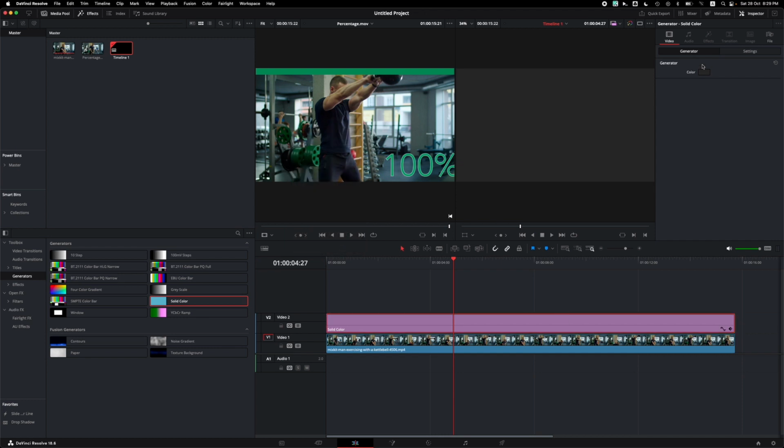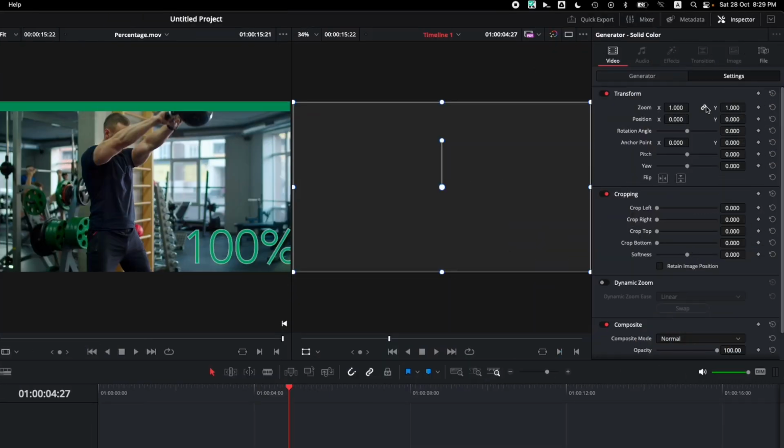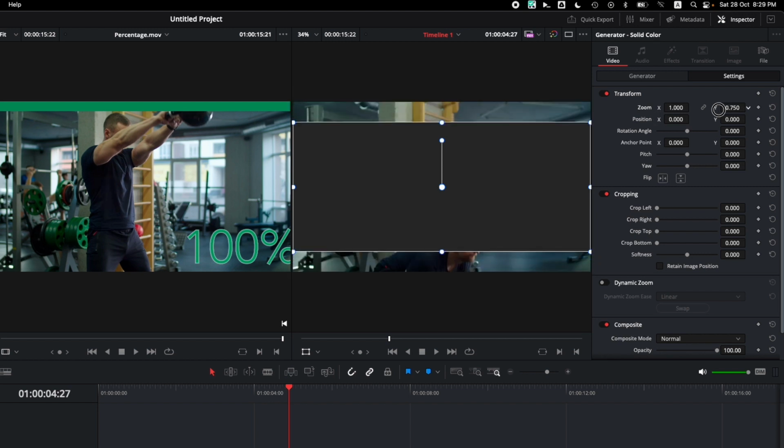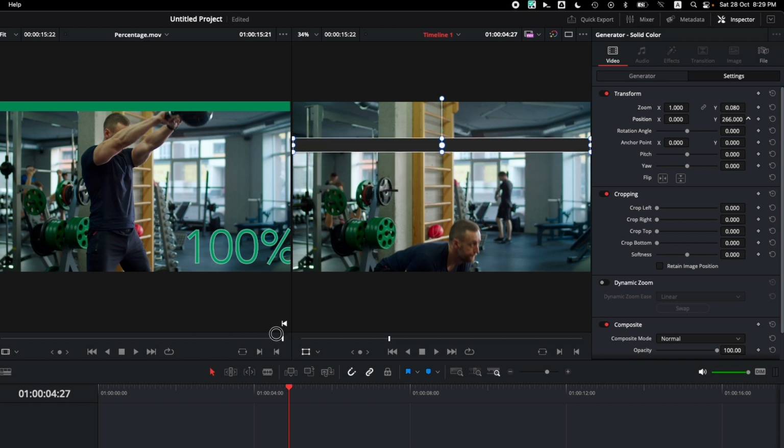Once I'm ready, I'm going to go to settings and hit the transform here so I can see the layout. Then I'm going to uncheck the connection between the X and the Y, and make it a little bit smaller, and move it to the top.